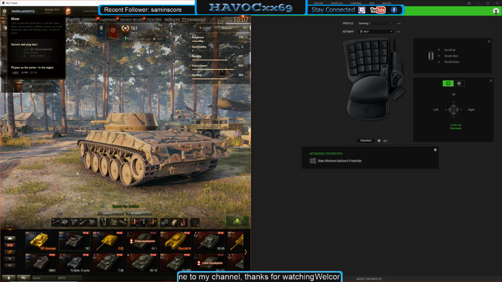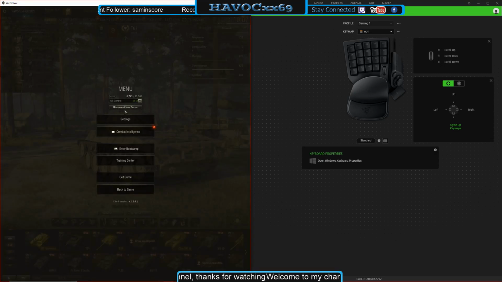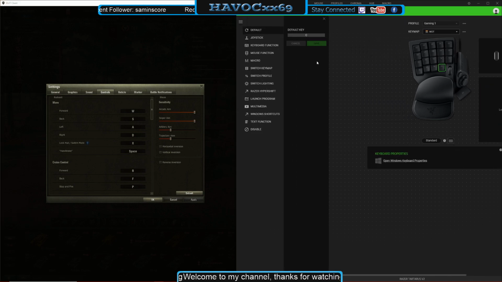So I've got my Tartarus set up on this side, and of course I've got my game open so I can see my bindings here. Let's go to settings, then over here to controls. Okay, so just the basics. I have W, S, A, and D, that's pre-set up on this thing. Handbrake is going to be the space bar. I like setting up C as my space bar here. So I'm going to right click, keyboard function, space. Save that one.